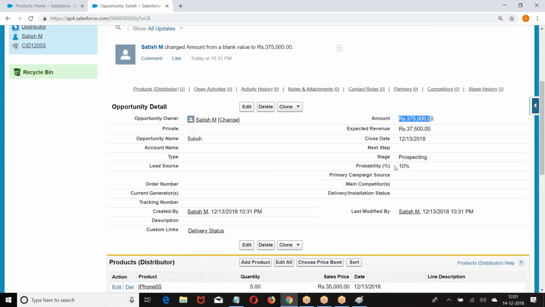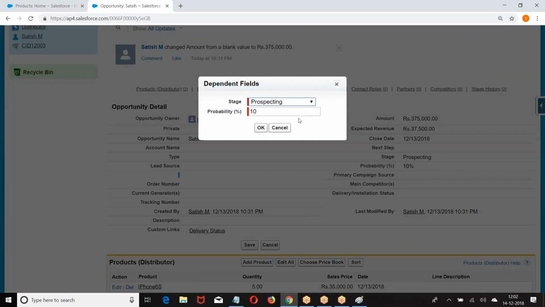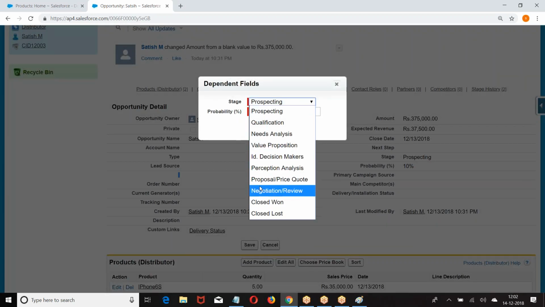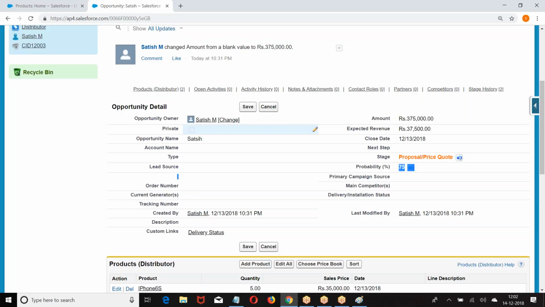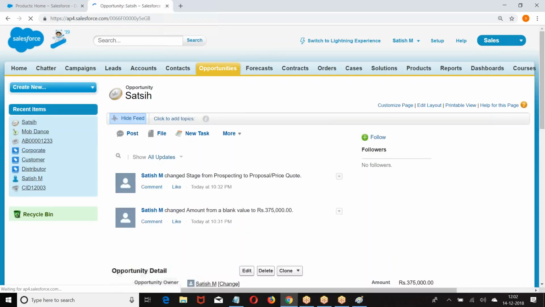Now what is the probability that the company may get a revenue? 37,000. Why? Still they didn't communicate with me. Still they didn't bargain. The process of communication and quotation didn't happen. Then after some time they made a call to me. Then I told them to give the price. I spoke to them and asked them to give a quotation. So it came to quotation.